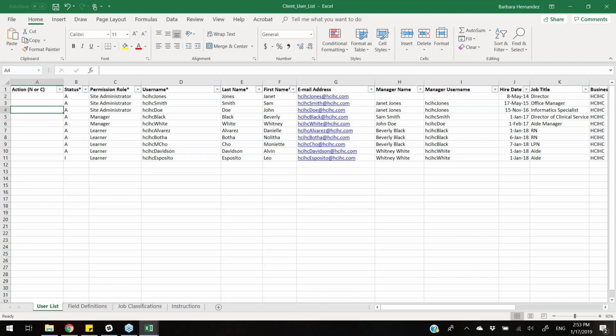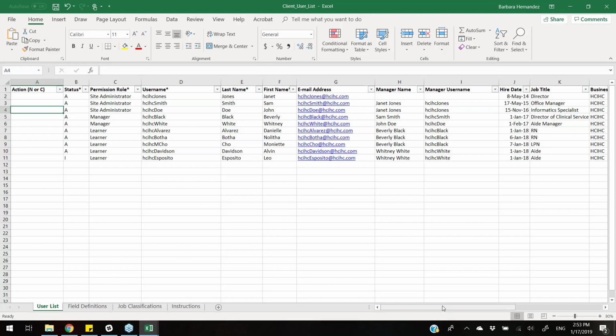The user list is really quite straightforward. All it is, is a spreadsheet where you keep track of who is in your organization, who within that list needs access to the site, and then you use this to quickly communicate to HCI support whether or not they need to change users on Home Care Institute. Having the user list ensures that support has all the information they need, especially in creation of a new account.